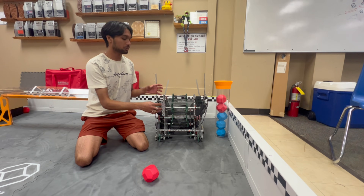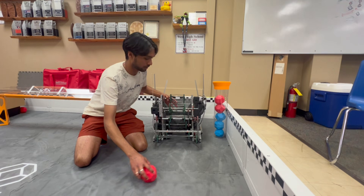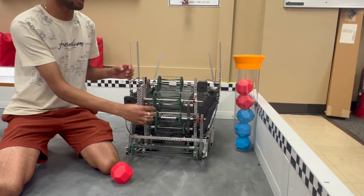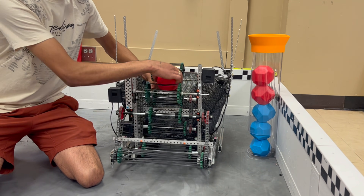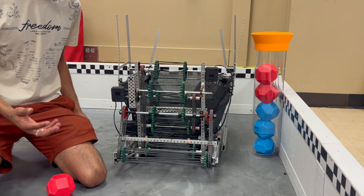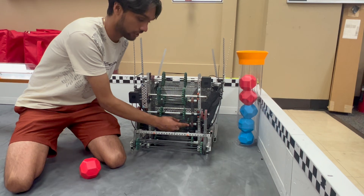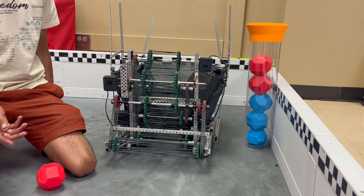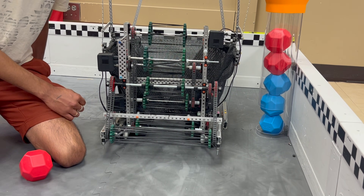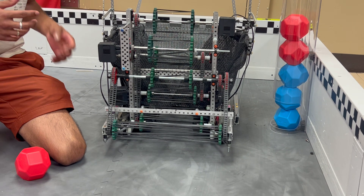A primary goal was to be able to score and hoard a bunch of balls, and we did that by having three different motors on the intake. Depending on the spin, this would result in the ball going out of here, up here, or out of here — which allowed for a lot of flexibility. Some of the issues we ran into were with the funneling: it would hit the gears, and the gears were our funnel, so that wasn't great. And with the first stage, the force of the bands caused a lot of friction in the screw joints, so we had to add about eight washers on either side to get it to spin freely.